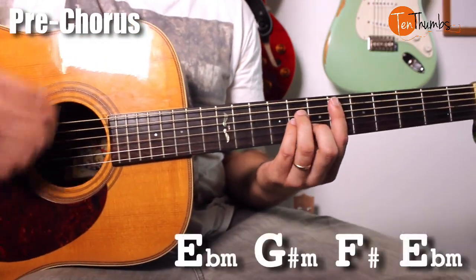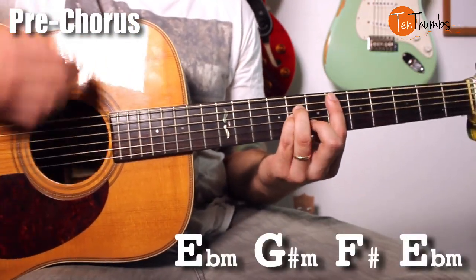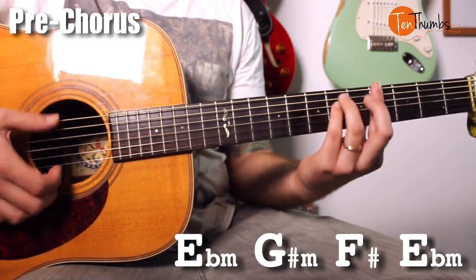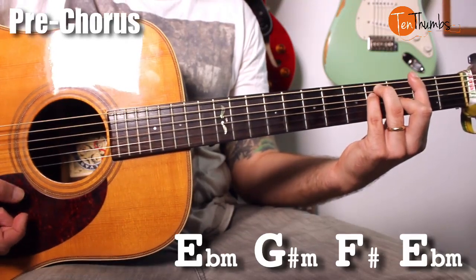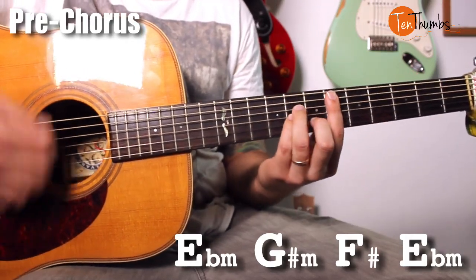So what we're going to do is we're going to go down, up, up, up, down on our E flat minor to our G sharp minor to our F sharp back to our E flat minor. Okay?